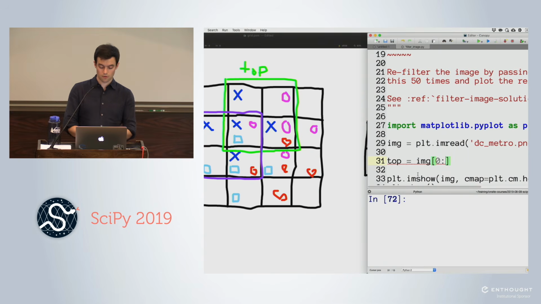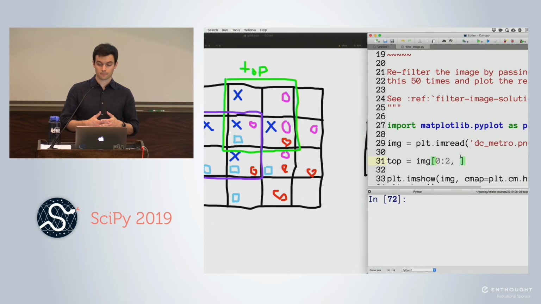Zero colon 1. So if I do 0:1, the upper bound is not included, so that's not going to work. I think you meant 2. It's okay. Off by 1 errors are completely acceptable. Okay, so those are for the rows. And on the first 2 rows, what are my column selections?